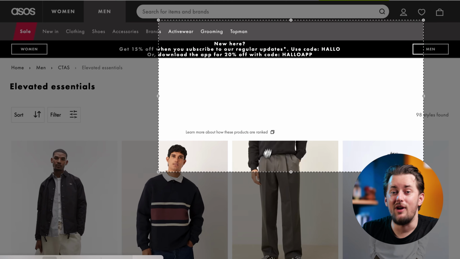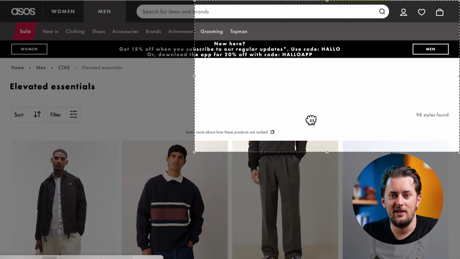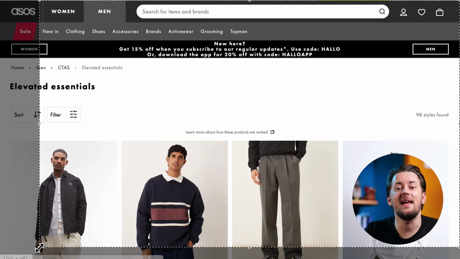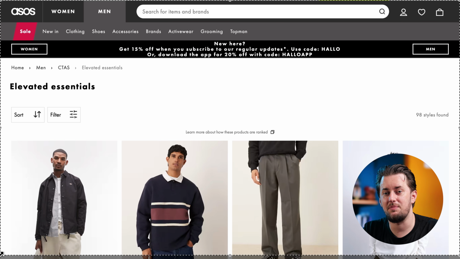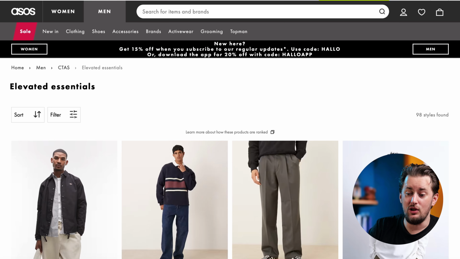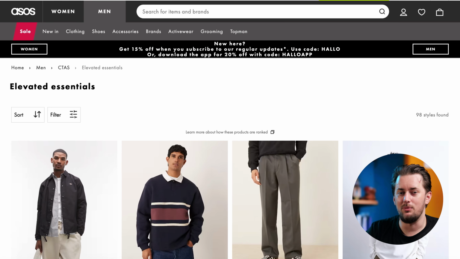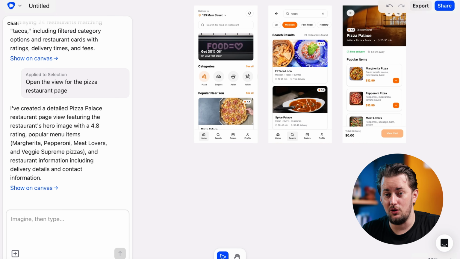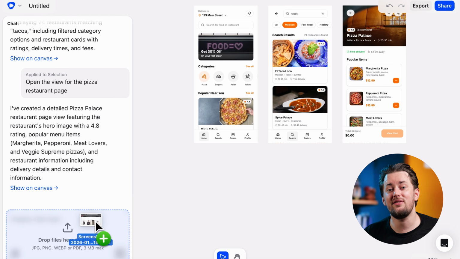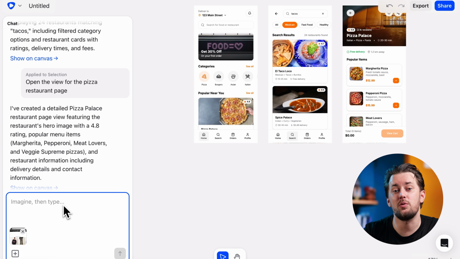Now, if you're watching this, you're probably thinking, oh, I don't want a generic AI output, I've got something specific in mind. Okay, so the good thing is you can feed Flowstep references to guide it. So let's try something completely different. You can drag in screenshots or designs that you're inspired by. Paste in your PRD, your product spec, or use the designs already on your canvas as a starting point. You just tell Flowstep to use your reference images and you don't even have to try and describe them. That's what we're gonna do right now.